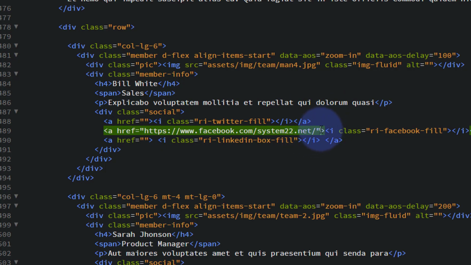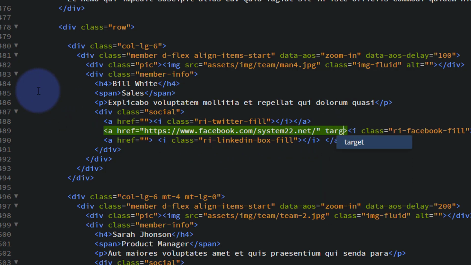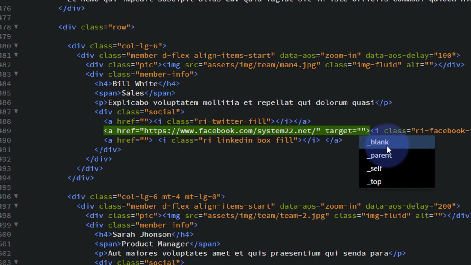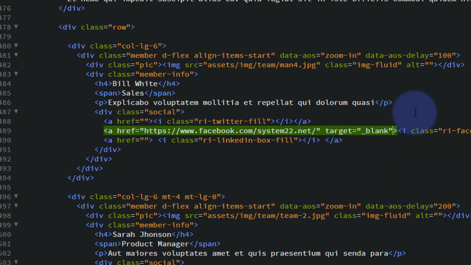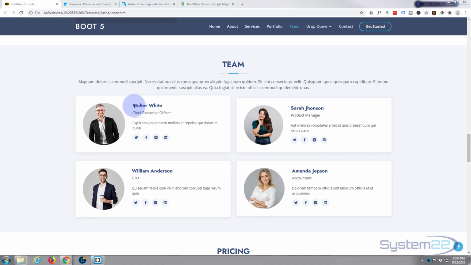And again, if you want to open it in a new tab, which is always a good idea if you're navigating away from the site, put in target, found it, and then underscore blank. There we go, like that. Save that. Now Walter should be Bill White now, different title, and his image should change there.